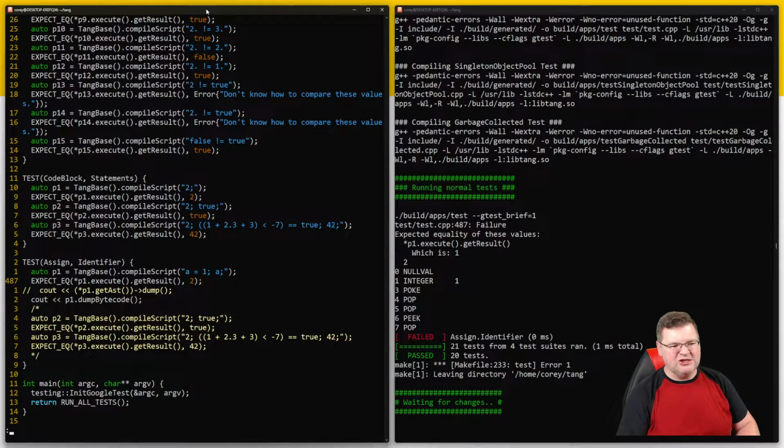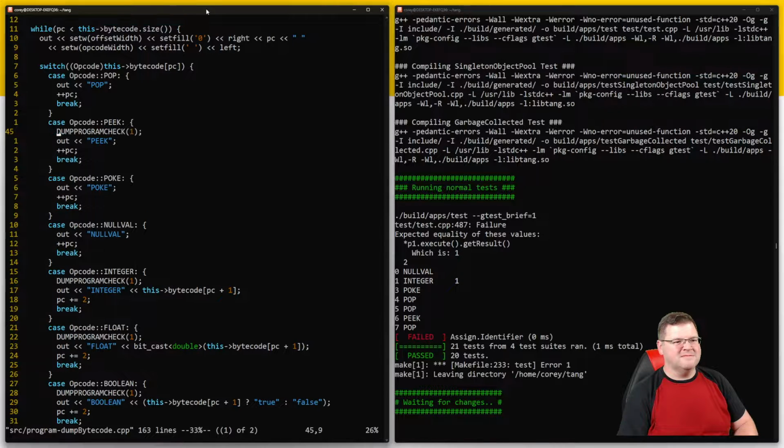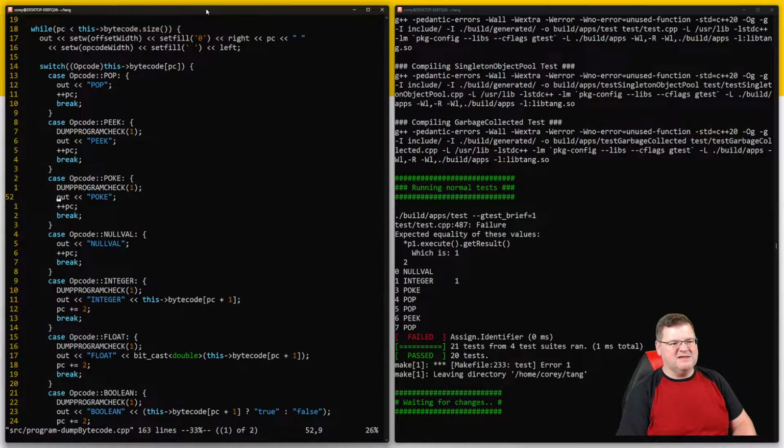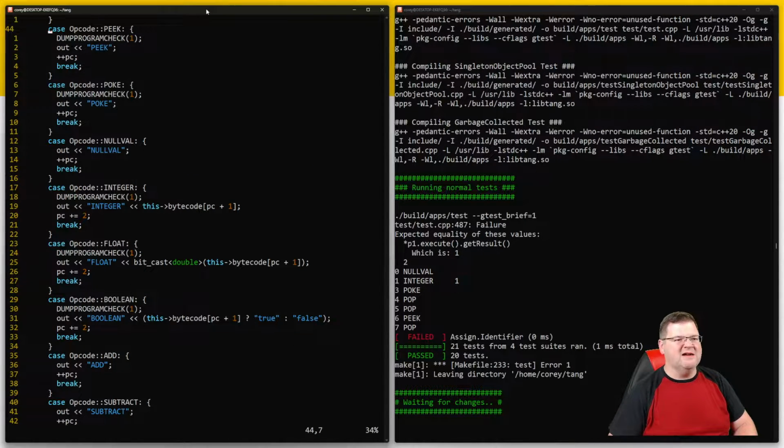Let's go back to the program dump, and so pop just does that, but peek, you'll notice, sorry. So for both of these, don't program check. Does that say one more? The program counter plus however many. So yeah, okay.